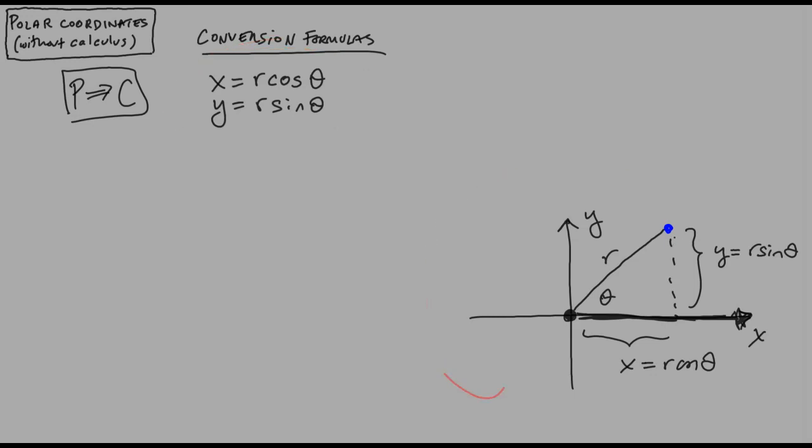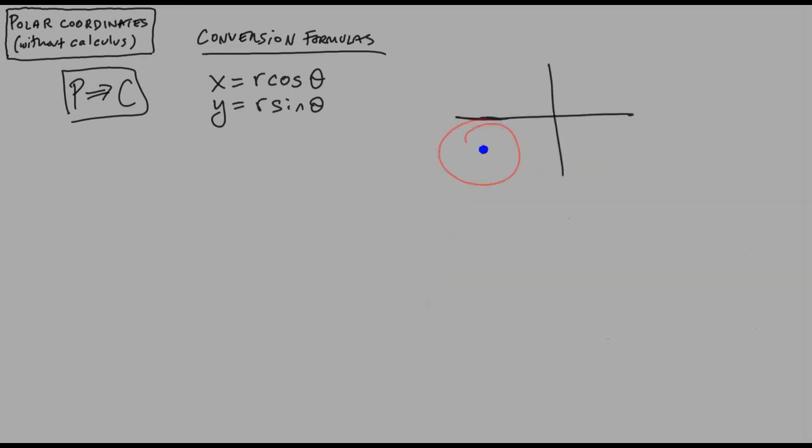Let's consider a point, say, in the third quadrant. So let's say I've got a point right here, and I know it has polar coordinates r and theta. That tells me that this distance right here is r, and that this green angle is theta. And the question is, what are its x and y coordinates? Are they actually given by these equations? And the answer is yes. The punchline is not surprising here. But why is that so? We saw why that was so in the first quadrant. We just drew that familiar trigonometry picture.